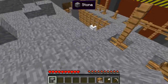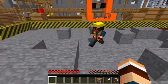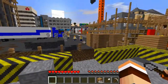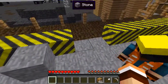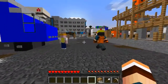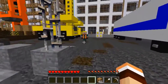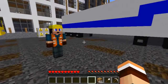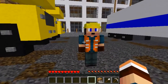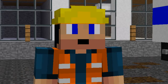Yeah, I think we should maybe take a rest or go and check with Builder Bob if he's happy with what we've done so far and if he has any other jobs. He might have some other jobs for us because this place is so big. There's so much work to do. Okay, let's go over to him and let's see. Okay, let's go back over to the medical place. Wait, Donny, I found him. He's just over here. Oh, there's Bob there. It's Builder Bob. Hey, Builder Bob, we just finished the foundation site and we're wondering if there's anything else for us to do. Great job, guys. Next job up is kind of dangerous.